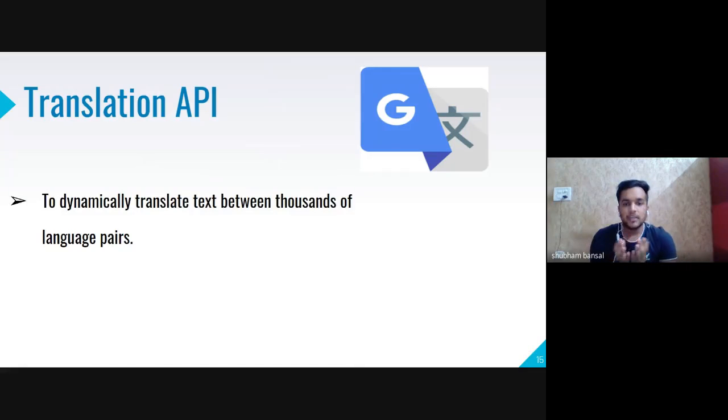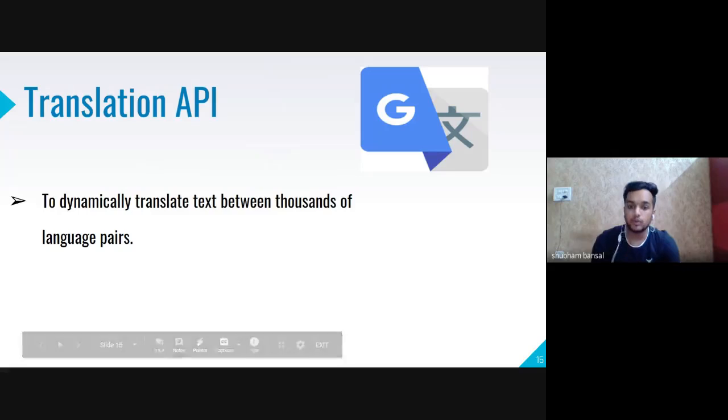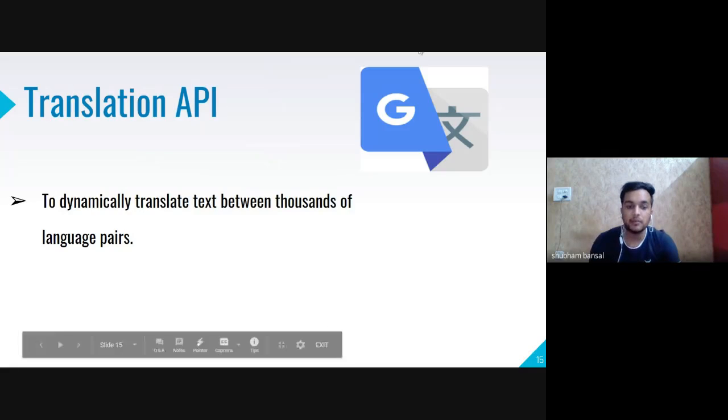The Google Translation API is a fast API that enables dynamic translation between languages, using what Google has already provided in its ML models. This API can translate many languages and can detect a particular language. It is highly scalable, simple, and can be integrated in many applications, which we have done in our case in Telegram. It has mainly two versions, basic and advanced. The advantage of the advanced version is that it can provide the best translation. Next slide.